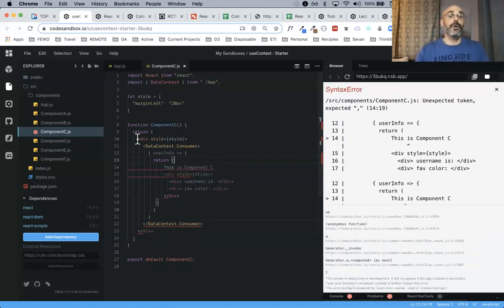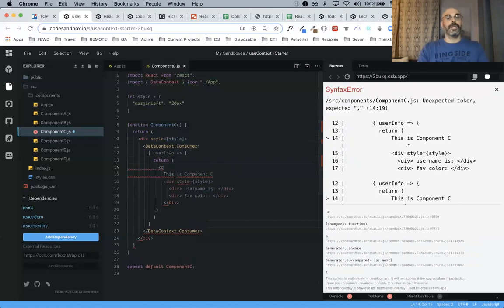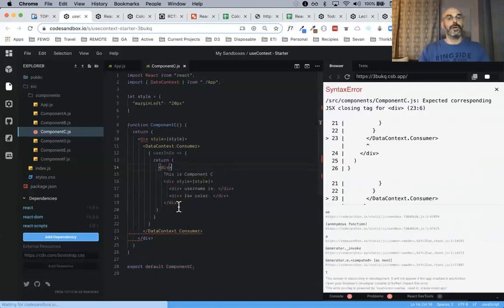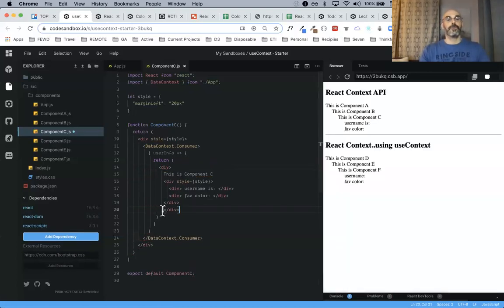Now you might think, oh wait, this return already has this kind of parent element, right? But we have to do the same thing here. Now, I suppose I could do this. This is one way to do it. Let me see if this is going to work, or is it going to keep screaming at me? Nope, I could do it like that. Could wrap it in this.